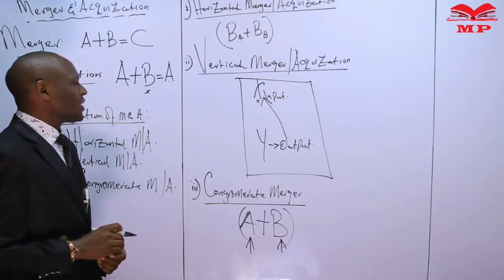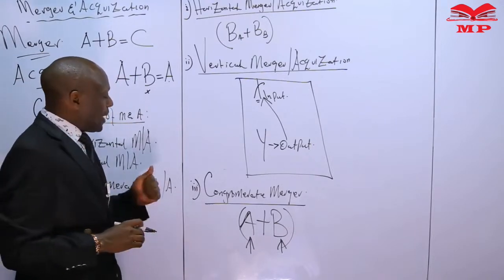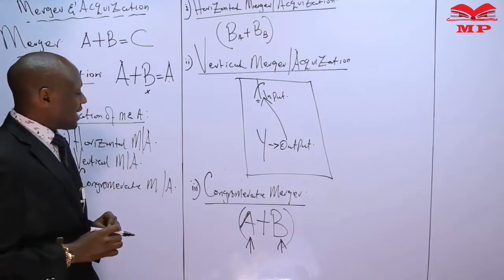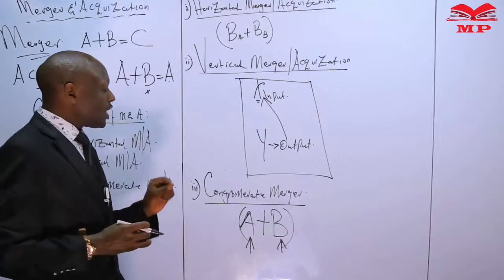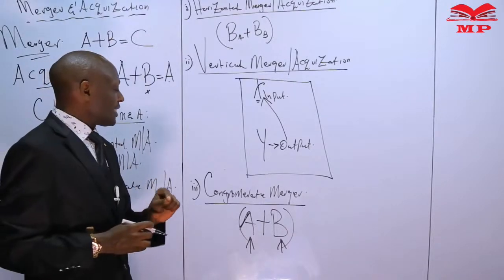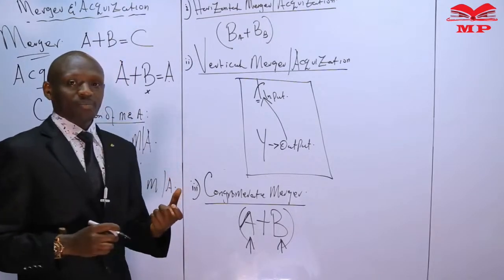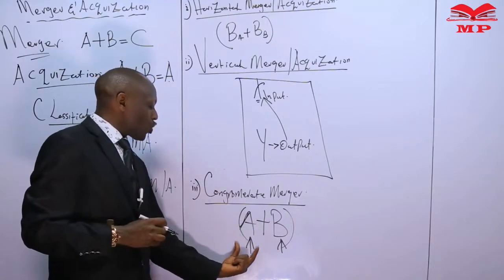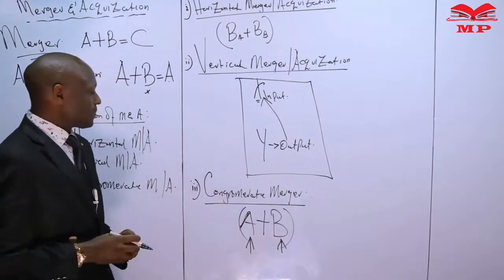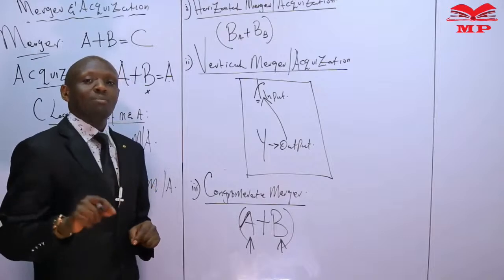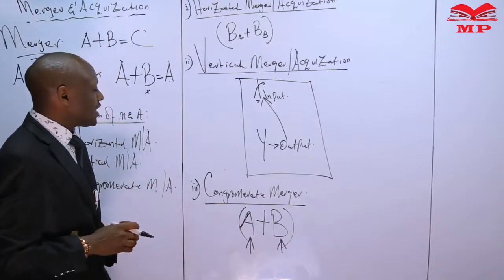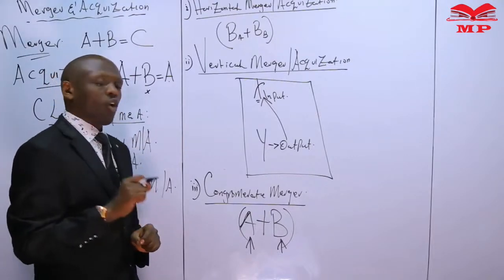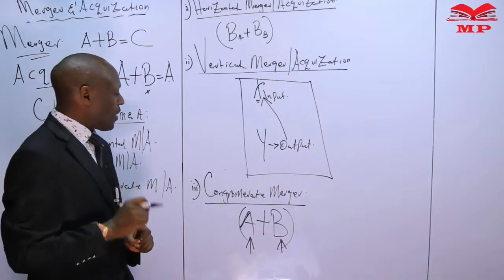And what is the main objective? What is the main reason for conglomerate merger? The main objective for conglomerate merger is to ensure that there is risk diversification. And the risk diversification is usually achieved when the correlation between the returns of the two firms is negative, such that when one firm is generating income, the other one may not be generating income. When one firm's performance is low, the other firm's performance is high. In such a case, it guarantees the investor continued income throughout the year. So we talk of the conglomerate merger with an objective of risk diversification, and it is achieved when the correlation coefficient between the returns of the two firms is negative.